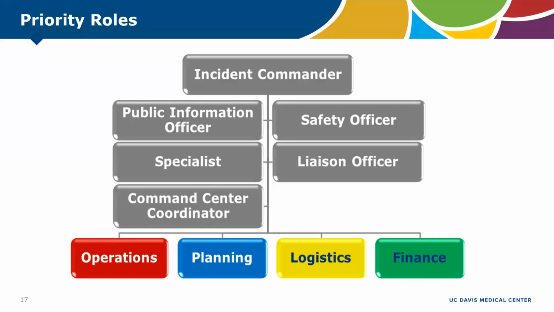Specialists are anybody who doesn't happen to already have a job or a specific function in the rest of your org chart. And you can really put them anywhere. They don't have to report to the incident commander. In our organization, we have specialists reporting in the operations side and sometimes occasionally in logistics or planning as well. So these are your technical people who have the expertise that you need to respond to whatever particular incident it is. And usually you need to have those people added onto your org chart once you understand what your situation is that you're trying to respond to.